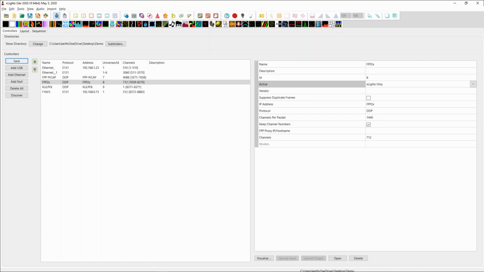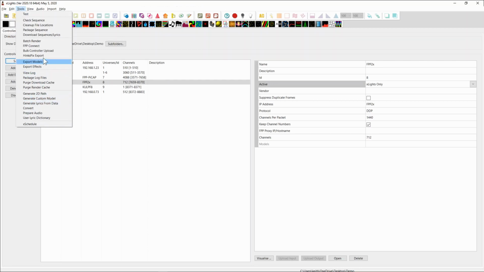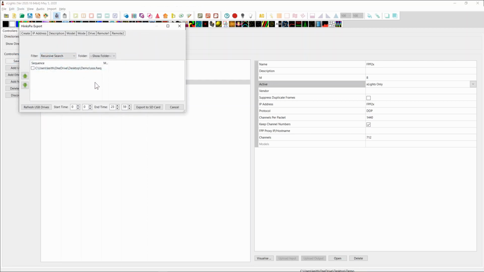The next one, okay, there's a couple of these, I think. There's some changes that Scott's made around the HinksPix export. Up here in the HinksPix export, he's added master remote support, which I believe is this stuff up here. Now, I don't have HinksPix controllers, so it obviously doesn't go and find them, and so I'm not really able to demonstrate this. It would probably be a better idea for Scott to make a video and explain some of the HinksPix stuff, because it's one of the controllers that I just don't have access to.